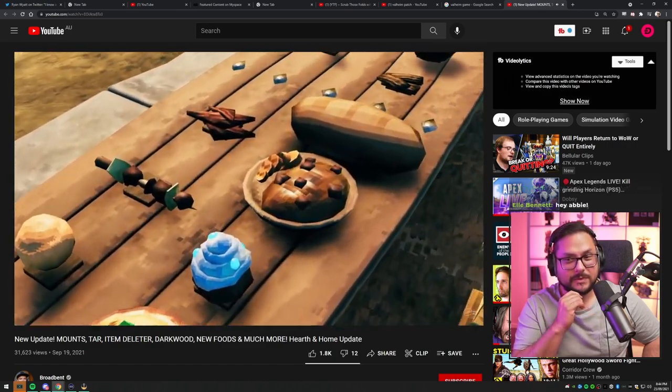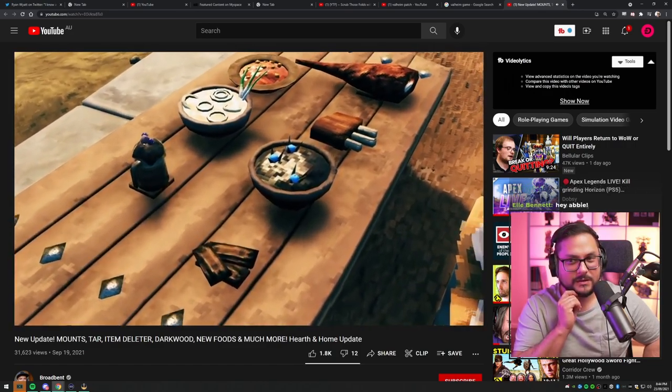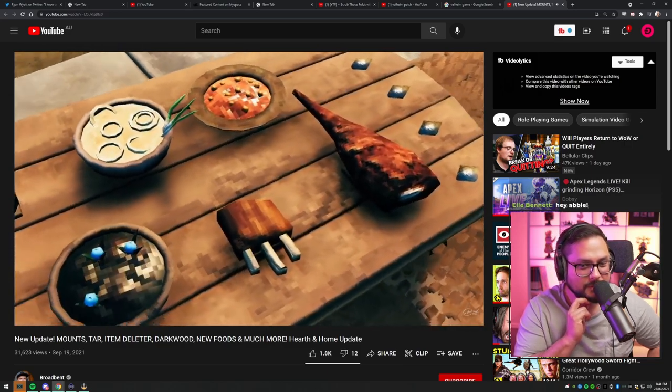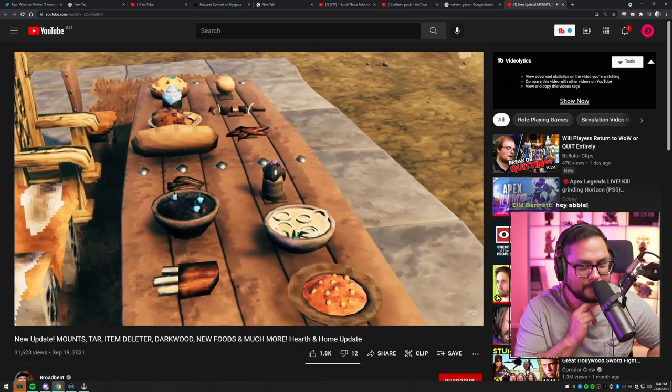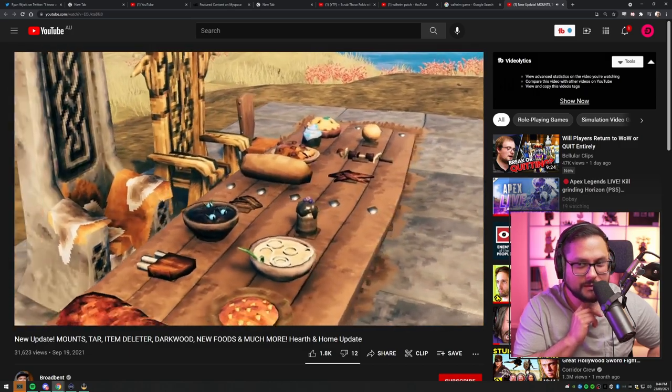And last but definitely not least, we can talk about the new foods and meats that are in the game. So we've got the deer meat and wolf meat items now. So when you kill that mob, you get a specific meat type.